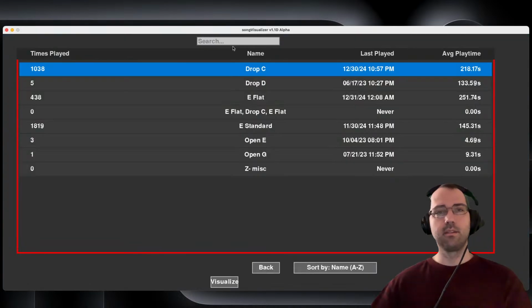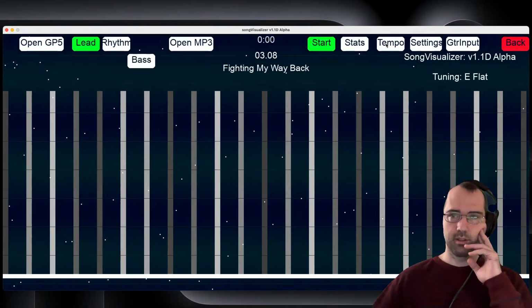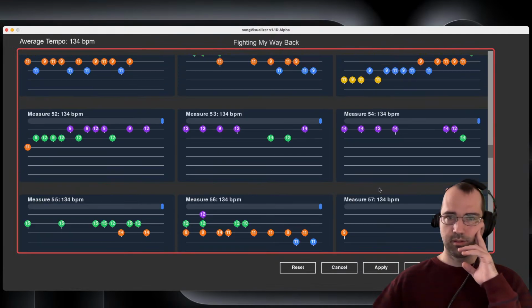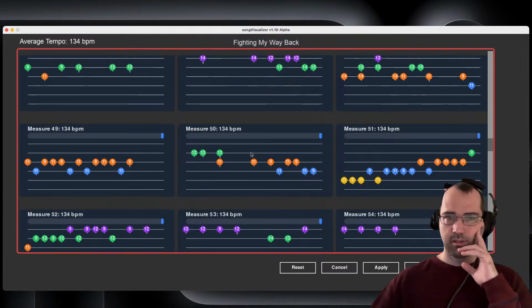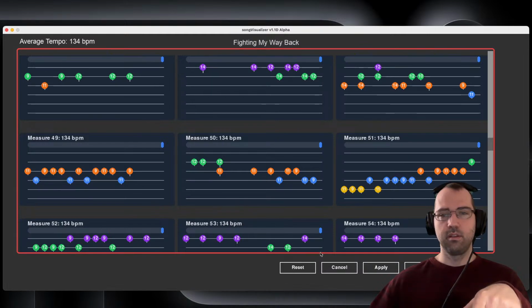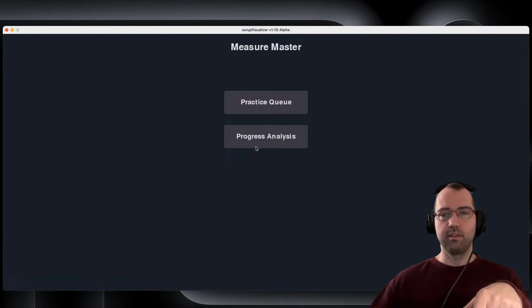Fighting My Way Back. And you go to tempo, and you go to measure 50. So I was thinking of trying to grab this logic for displaying the measure this way and putting it inside of progress analysis.